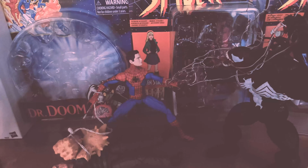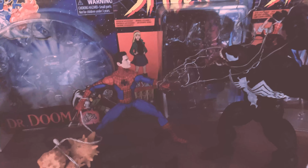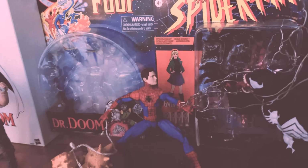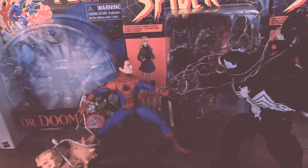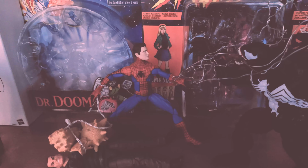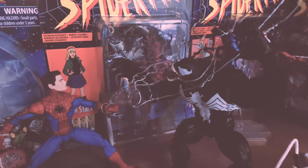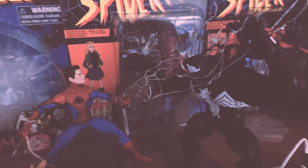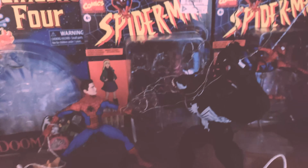I wanted a Spider-Man figure. I did my research. This one looked cool. It came with a bunch of stuff, camera and different heads and things like that. It's got that Peter Parker head. It also has a masked head. He's got a mask he can hold in his hands, a bunch of stuff. He's a little bit bigger, so I've paired him up against Monster Venom. That height difference is actually pretty good. That works out pretty well because Venom's nice and big and beefy.